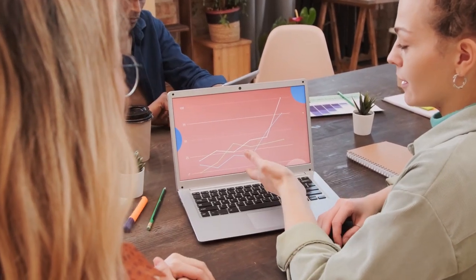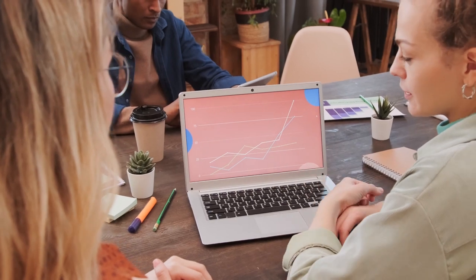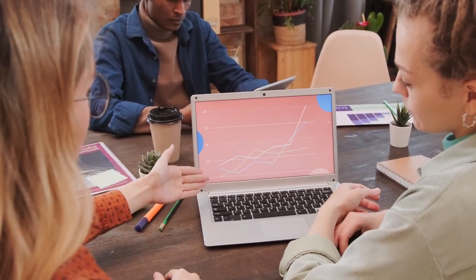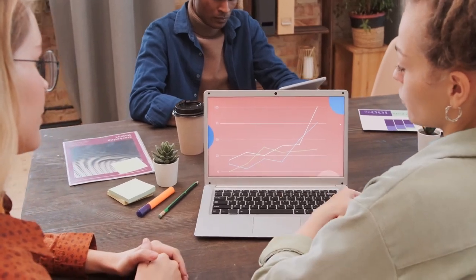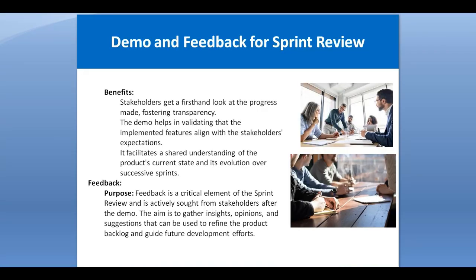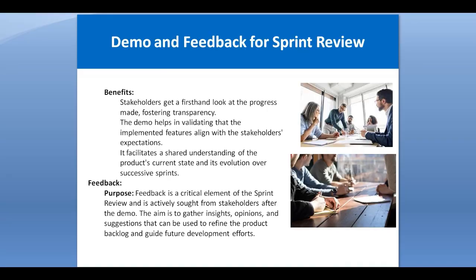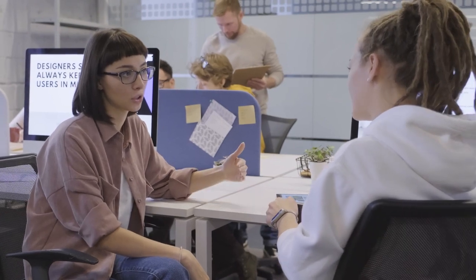Here, friends, see, the Scrum development team demonstrates the work which has been completed, and then the product owner, the customer, and the business team give their feedback. For example, you are expecting that the e-commerce sign-up process will be streamlined. So you will see the actual working functionality of the product, how a customer can sign up into the e-commerce solution. Then you can give your feedback accordingly as well.